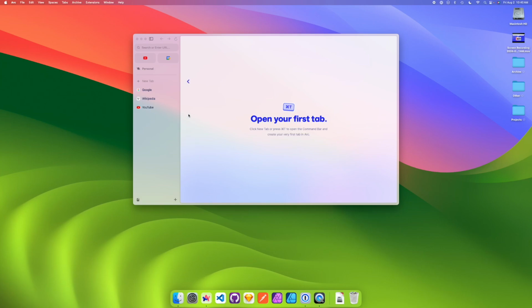And so here we are in Arc. So in the next tutorial, I'm going to go full screen with this, and we're going to kind of talk through Arc so that we can get to know what we're working with in this new browser.